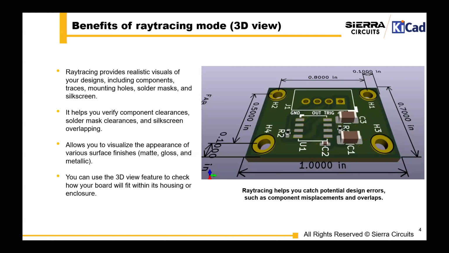So the benefits of ray tracing. It's fairly straightforward. You can make sure there's enough spacing between components, solder mask clearances, and any overlapping features, as we were discussing earlier. So you can get a good visualization of your board. You can rotate and zoom and all that stuff. So it is more visual. I think there are no constraints or error checking here, if I'm not mistaken. So it is very visual, but visual is still a good idea.